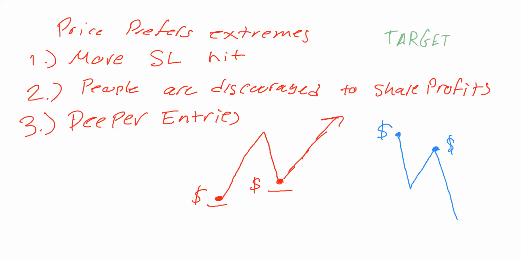Say it ends up at our target up here, right? Well, if I want to get an entry, I'm not going to enter up here, am I? I'm going to want as much money as I possibly can get to push my move higher, right? I'm going to want as much ROI, as much return on investment as I can possibly get.